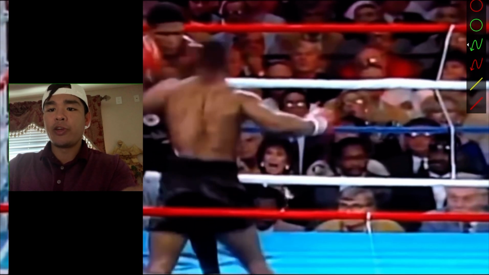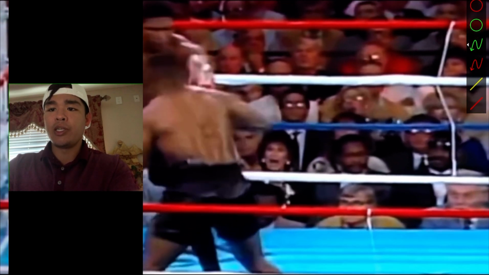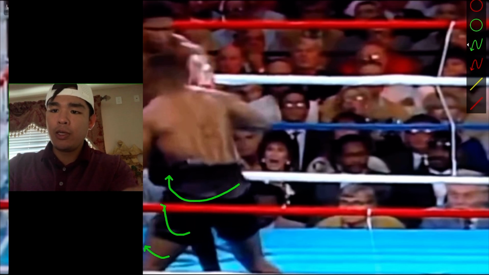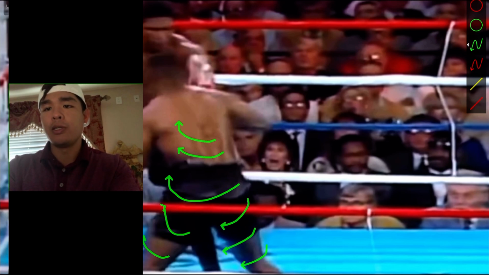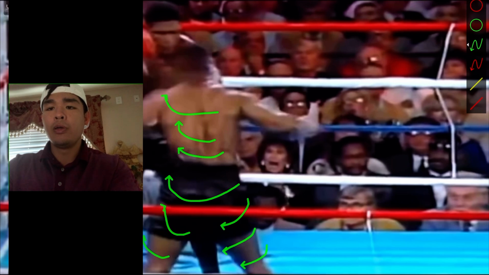All right, this is very cool to see because you could see how the punch actually starts in the pelvis, spiraling in the pelvis, in the hips. And then that is going to position the rib cage, position the core and the shoulders to unload a left. Oh, I skipped it. There we go. Boom.